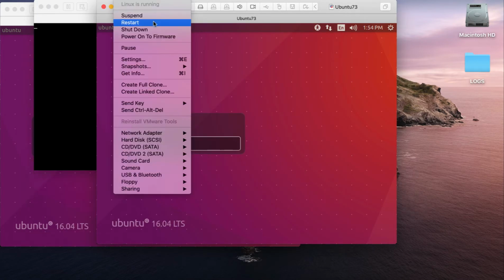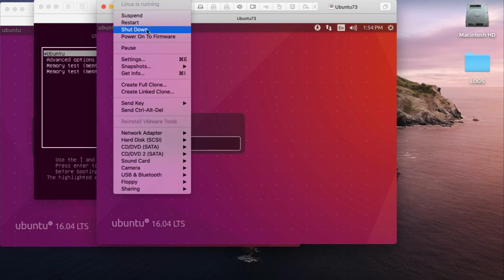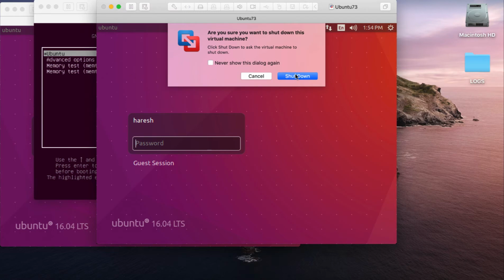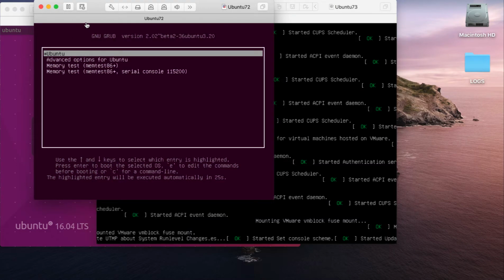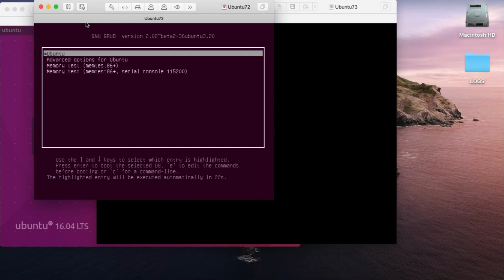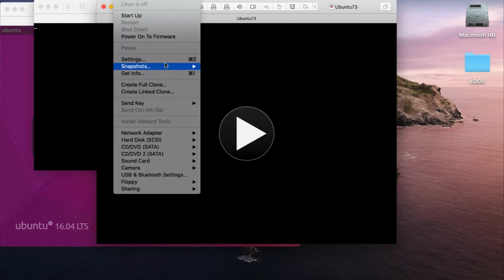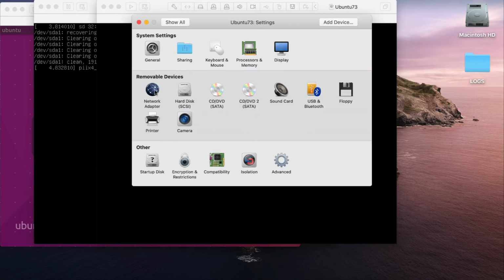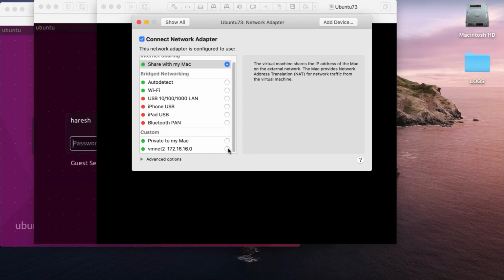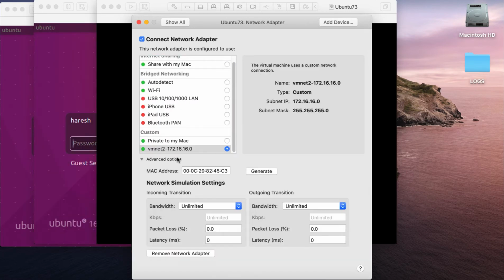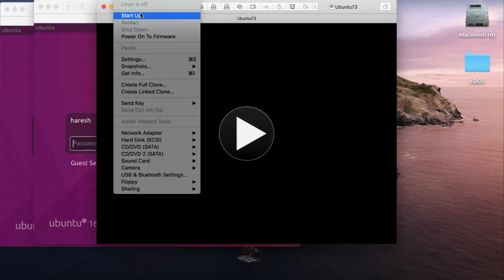And this machine also seems to have finished installing, so we're going to shut it down. This is going to be 73. Okay, and we're going to start it up.